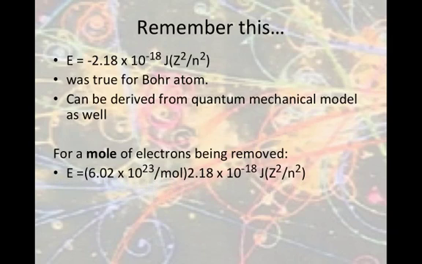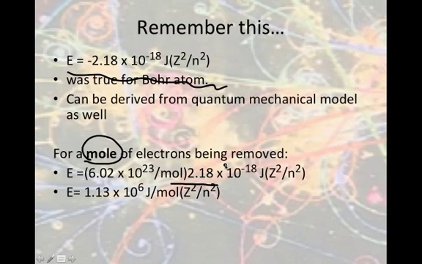So usually we're dealing in moles, right? And the amount of stuff with moles. Not just one electron at a time, but a mole of electrons. And so then, taking the Rydberg equation, we would say, for one electron, it's this much energy. Multiply that by the number of electrons per mole, and you get for a mole of electrons how much energy. So do this math, multiply these two numbers together, and you should get 1.13 times 10 to the 6th joules per mole. So let's convert that to something more familiar to us.